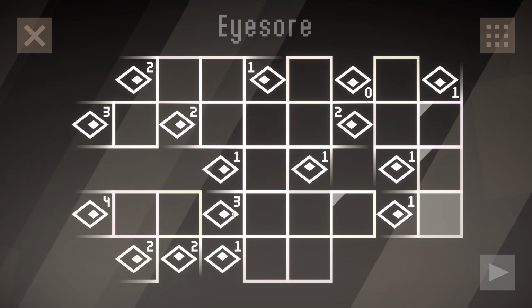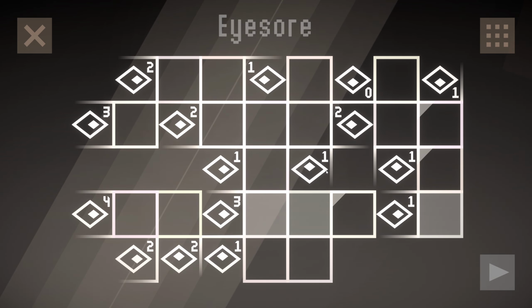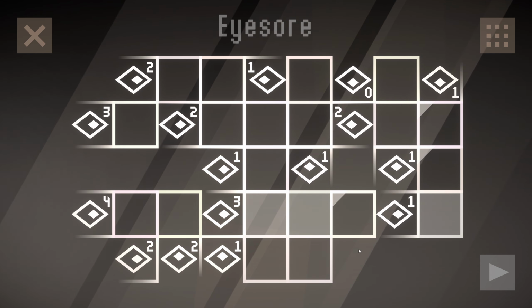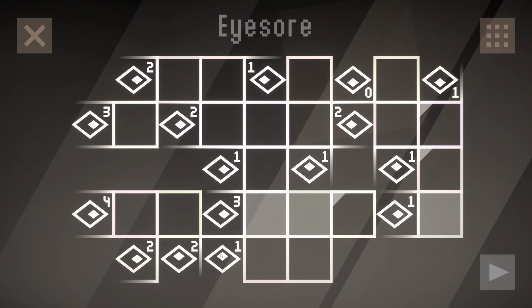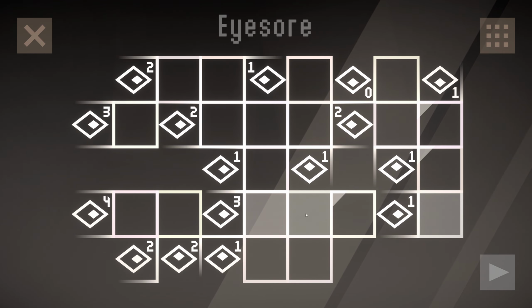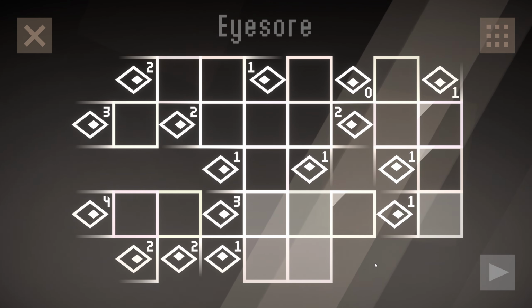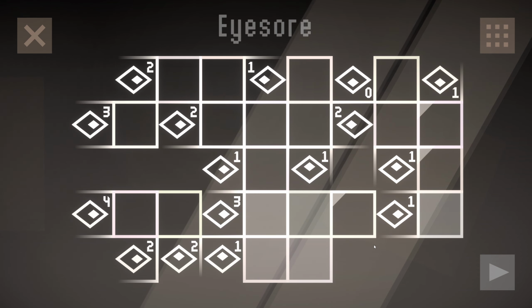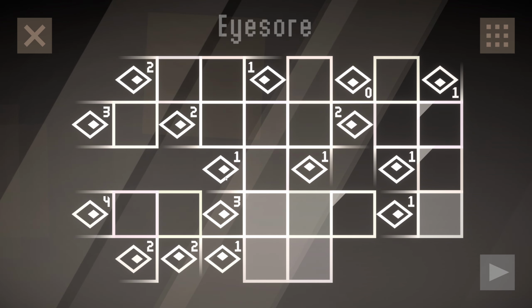This 3 needs 3 to the right of it. Has this one, not that one, 2 and 3. This one has 1 looking up. This one has 0 looking down. This one has 1 looking left. This one has 1 looking up. 3 to the right. So it's one of these. This is 2 to the right. That is those. What else do we know? God, I wish I could invert the colours more for what is and is not a piece.